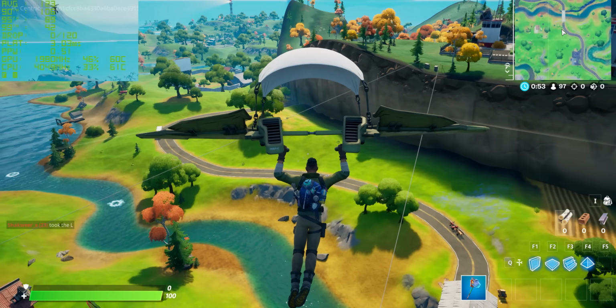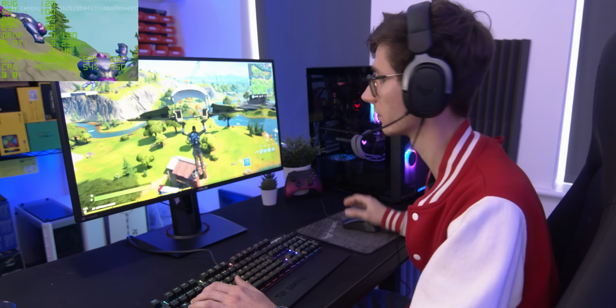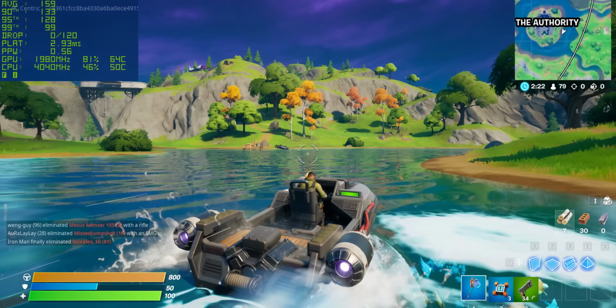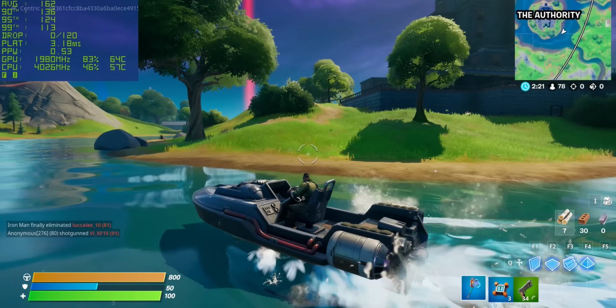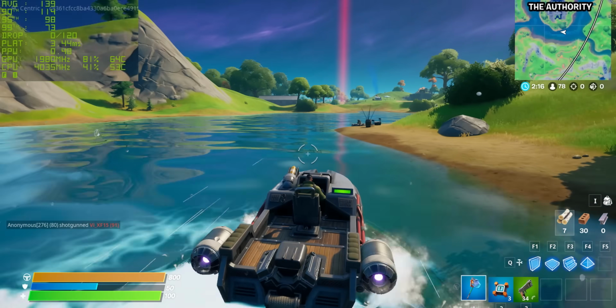The only thing to be aware of is you do get a little bit of stutter when recording with GeForce Experience, but I've seen that on every PC that I've built. And turning on the Nvidia Reflex at the moment seems to introduce a little bit of stutter as well. So just leave it on high settings and you'll be golden.